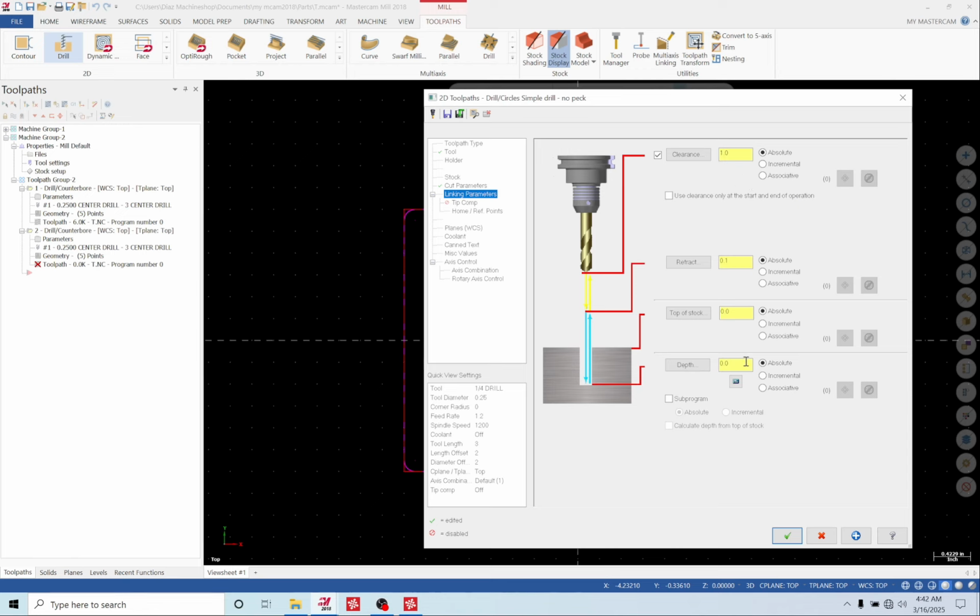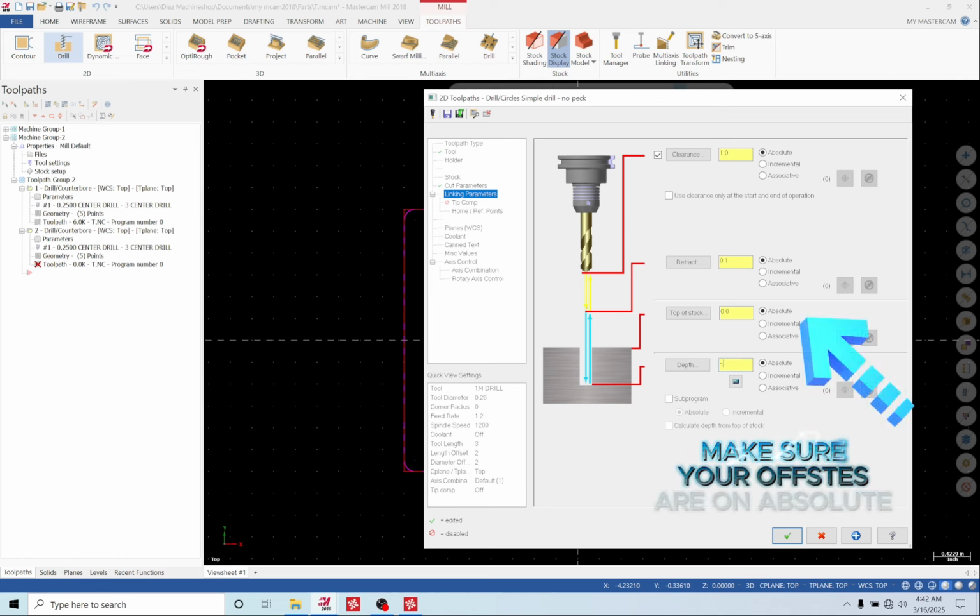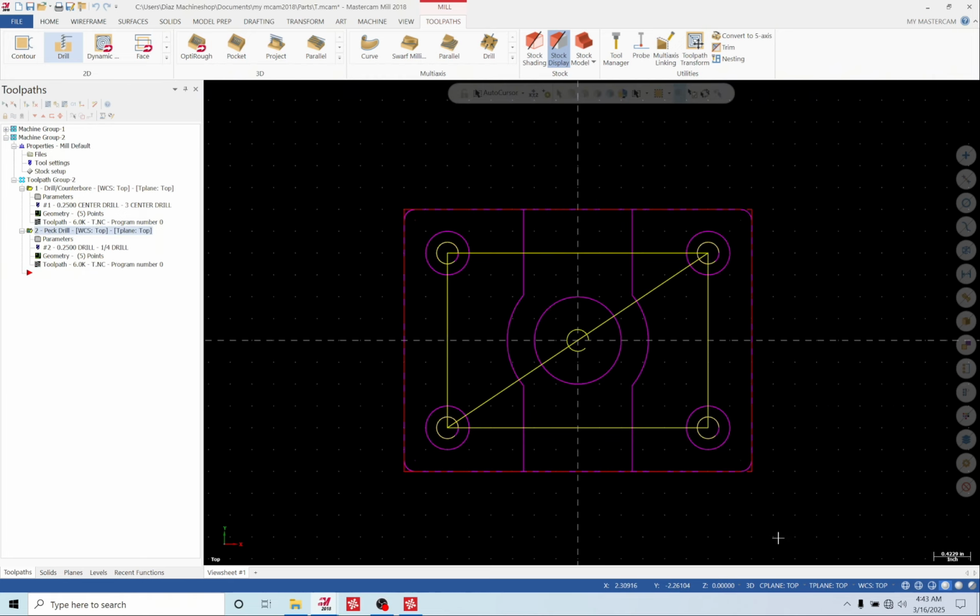So over here all we would change is the depth, which I would give another 200 thou so it could break through, and that would be our next drilling cycle.